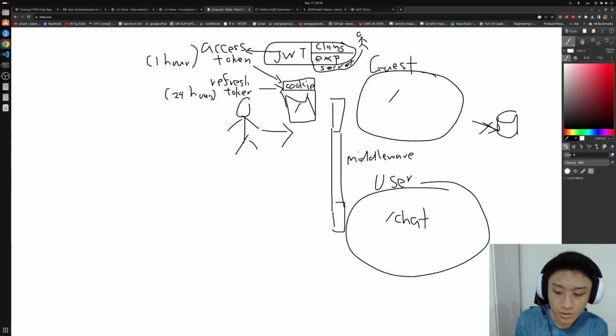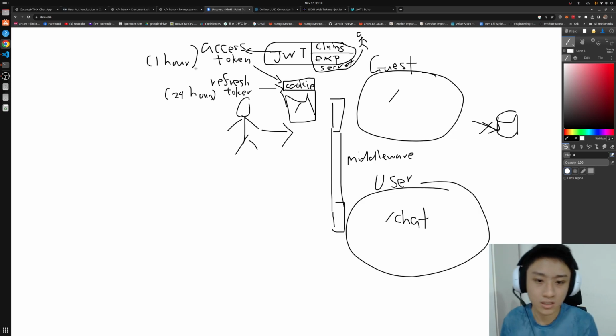So what is recommended is that you keep the access token short term, a few minutes to an hour, and then you have another token called a refresh token, where the user can then send the refresh token together. And when the server knows that your access token is more than 1 hour old already, is already expired, then the server will decide whether or not to issue you with a new access token, with the refresh token that you're holding.